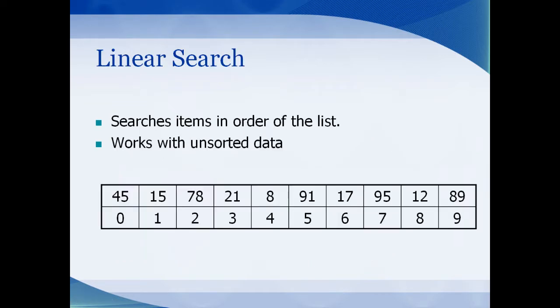A linear search can be used on an array or a linked list. The data doesn't have to be in any type of order for this algorithm to work. And as the name entails, a linear search just searches in order from the beginning to the end to find the search item. Suppose we're looking for the number 12 in an array. We're going to start searching at position 0. No, that's not it. And we're going to check the next position. Nope, that's not what we're looking for. We're going to keep going down the line until it finds the number that we're looking for, 12. In this case, in order to find that item, it took 9 comparisons.